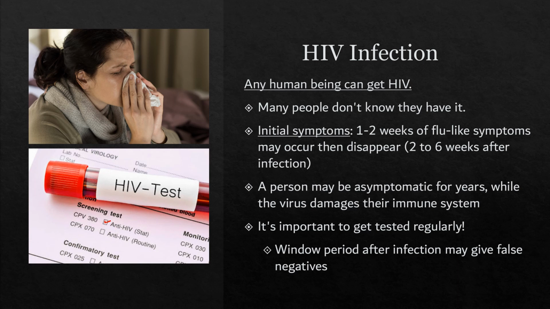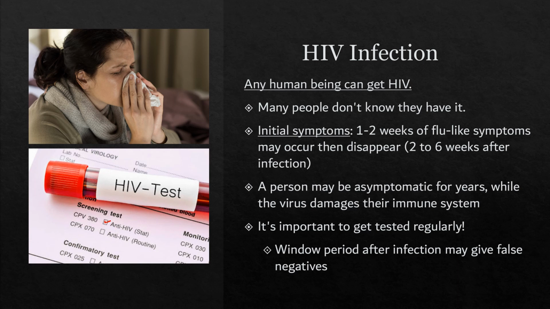And after that 7 to 14 or so days of those symptoms, the symptoms will go away and the person might feel that they're just back to normal. And a person can actually stay asymptomatic for several years, not knowing that they have HIV, being completely unaware that they have those viruses replicating within their body. And during that period of time, the virus can actually do some damage to that person's immune system and to their body if left untreated.